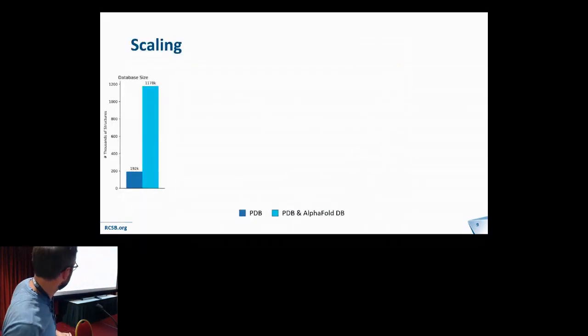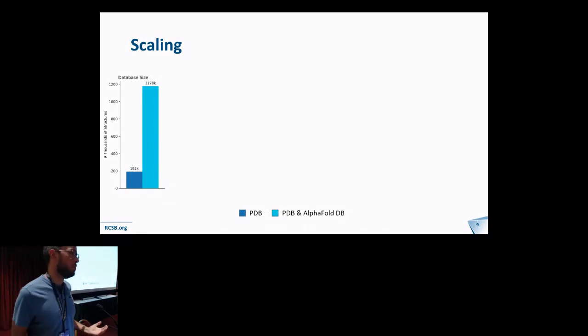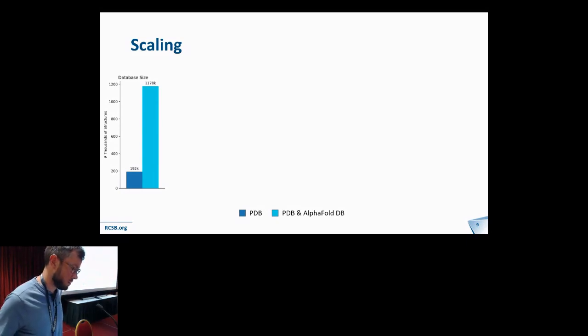So in terms of scaling, again, PDB roughly contains 200K worth of structures. And if we form the largest data set that you might want to search in, you arrive at 1.2 million data items if you combine the PDB archive and everything that is currently in the AlphaFold database. So it's a factor of 6, which should cover us for many, many years of structures getting added to the PDB archive. So hopefully, if this algorithm can tackle this amount of data, it can survive a decade or so before we need better methods to search for structural motifs.